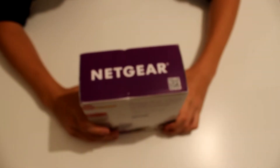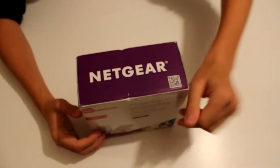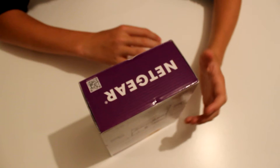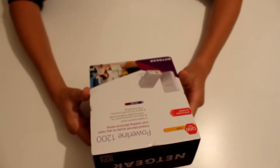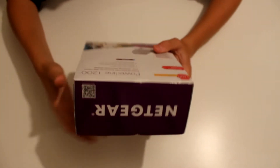I'll be using this for gaming mostly, but the main reason I wanted to get this is because the one I had was quite an old one and I wasn't getting the potential out of my router. When I plugged it in via ethernet I was getting much faster speeds — about seven megabytes per second — but upstairs I was only getting about two megabytes per second, so I thought it's time to increase that speed.